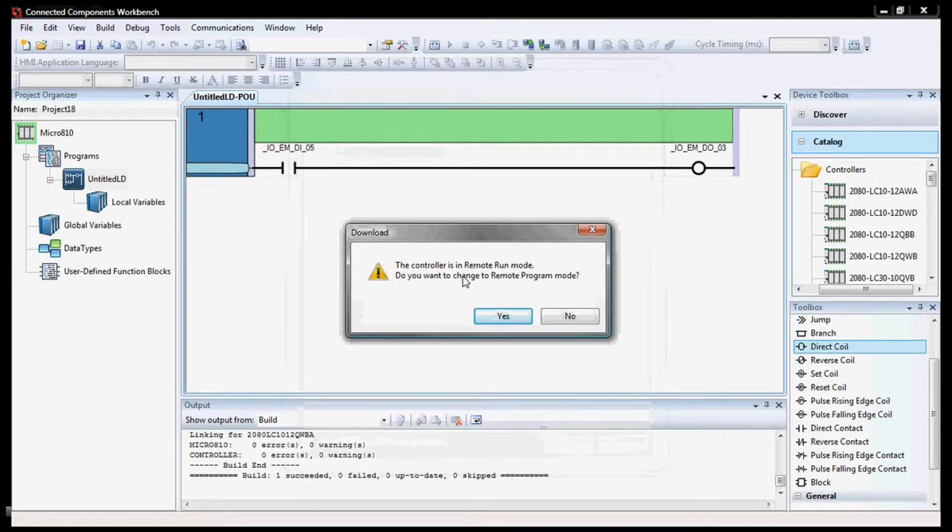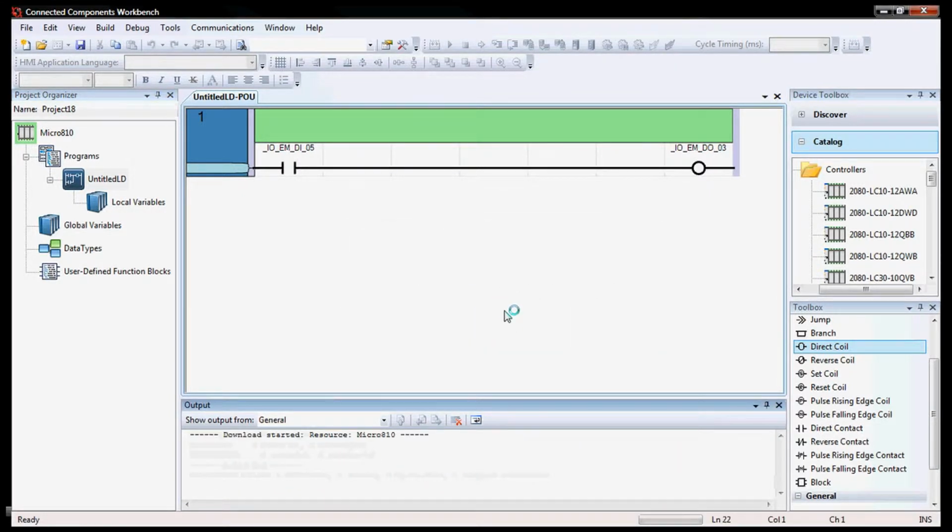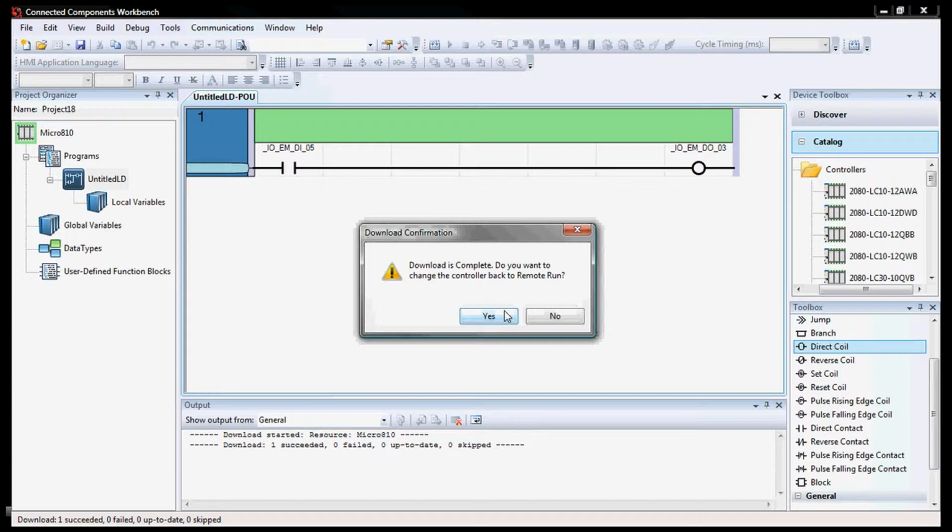It's going to ask if we want to go to remote program, go to yes, and then it will continue to download the program to the PLC. When the download is done, it will ask if we should go back into remote run, and we'll say yes.